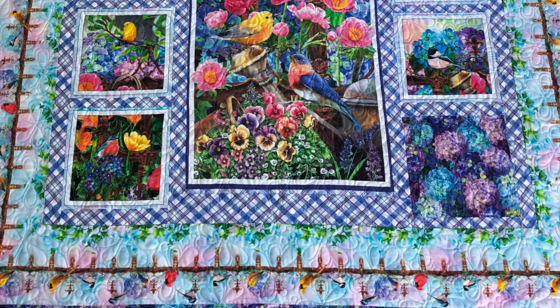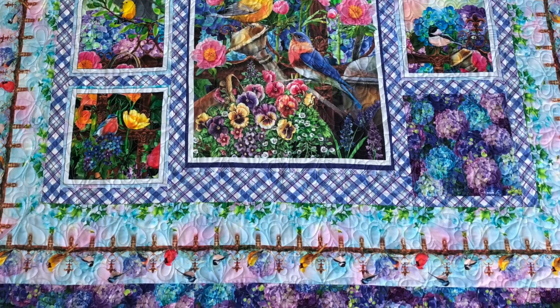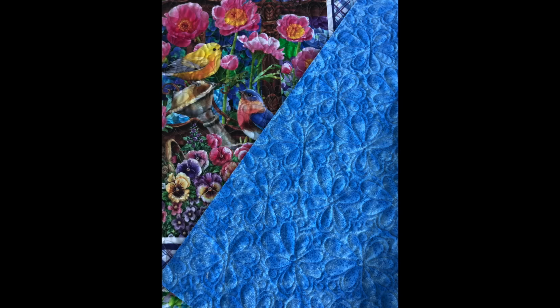And then she has added another floral border around the edges of that. Her backing fabric is also a blue, but a little brighter blue than what was on Joyce's quilt. So Ruth's is still a little bit mottled. It's not a solid blue, a little bit of a mottled print.